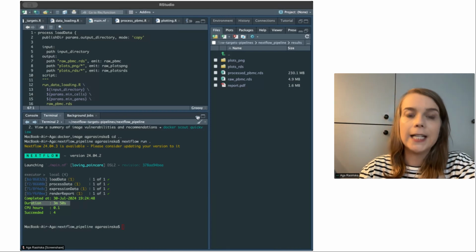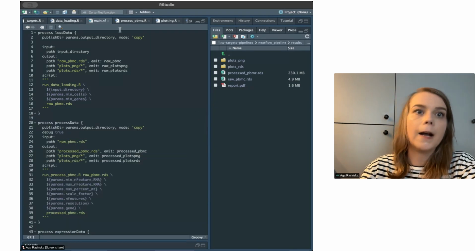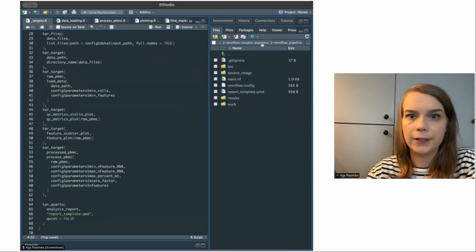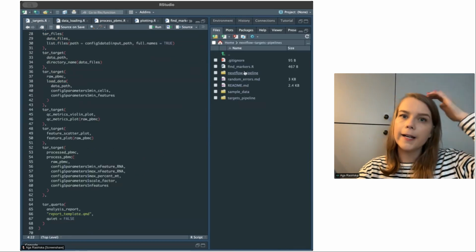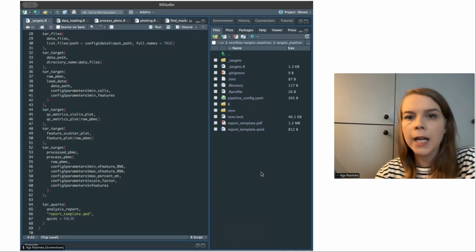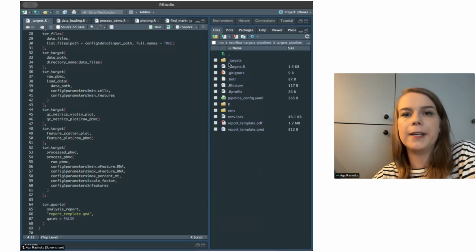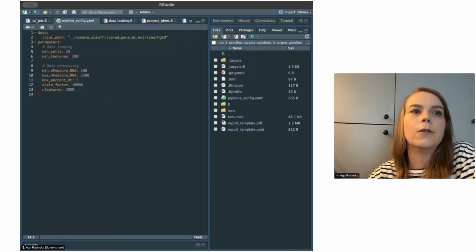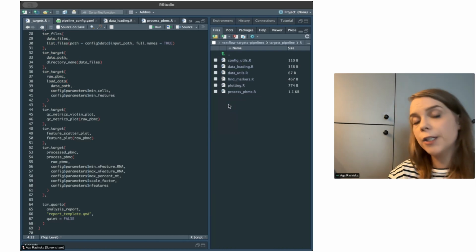All right, this was Nextflow, but let's look at the targets pipelines. I have it prepared in my targets pipeline. I have the main targets file, my config in YAML, and also my R scripts.